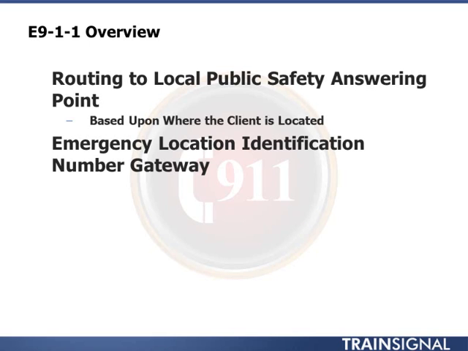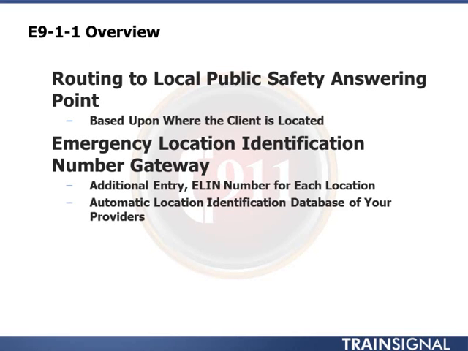If you connect over to your E911 services provider through a PSTN connection with an emergency location identification number gateway, you would still have to populate your location information services database with a wire map, but you have an additional entry that you have to provide with your records. You have to provide an ELIN number for each location. The emergency location identification number becomes the emergency calling number during the emergency call, and these numbers have to be loaded into the automatic location identification database of your providers.